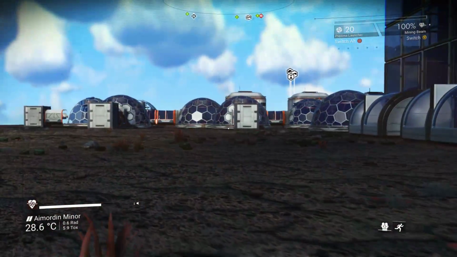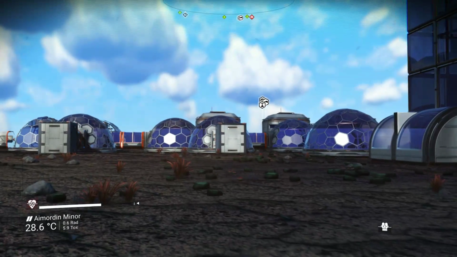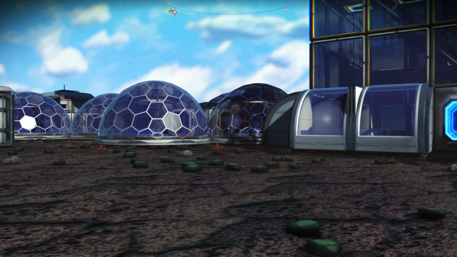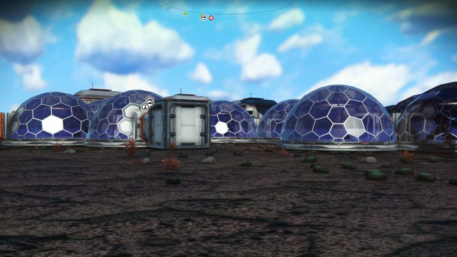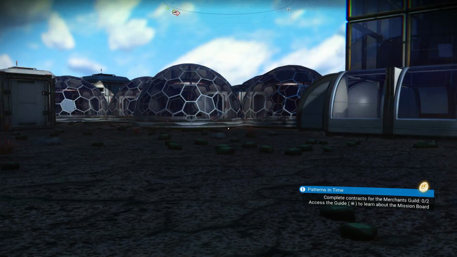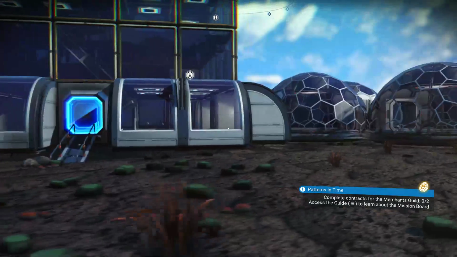So you can see there how I have it set up, with the storage units at the end of each of these little pods. It's pretty handy. When I eventually get things sorted out with storage, they will literally just be for surplus materials or surplus crops. That's the whole premise of it, or the whole idea of it.